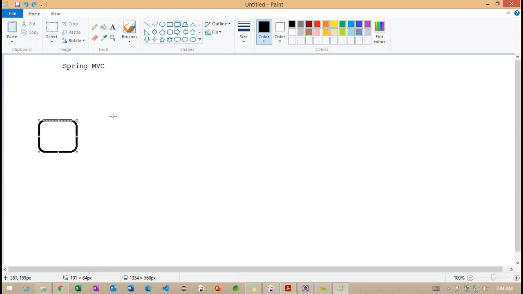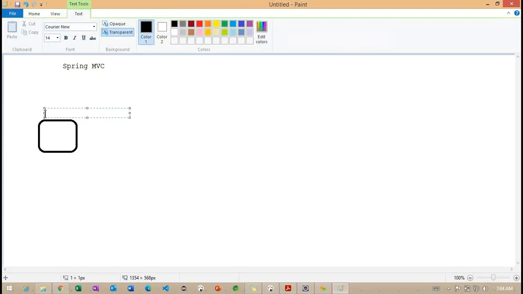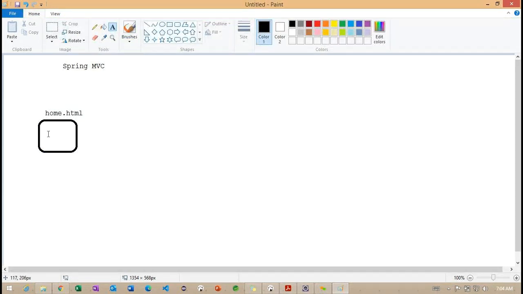Back to here. Just for understanding, this is our UI pages. A UI page is nothing but one of our HTML files, something like home.html.